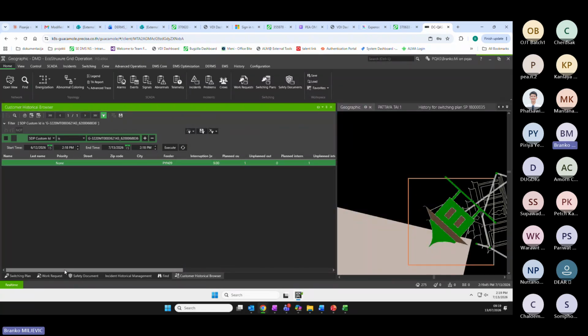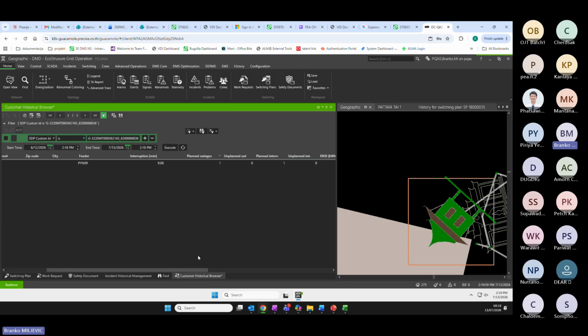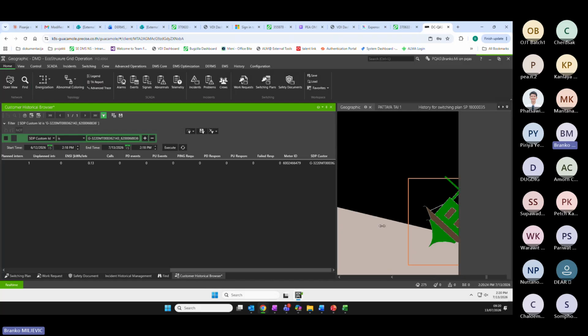So in the customer history, you can see for each feeder how many minutes of interruption it was. Was it a planned outage? Was it unplanned? How much NC? How many calls did they have? Police department events, ping request, PD response, etc. Meter ID and SDP of the customer.